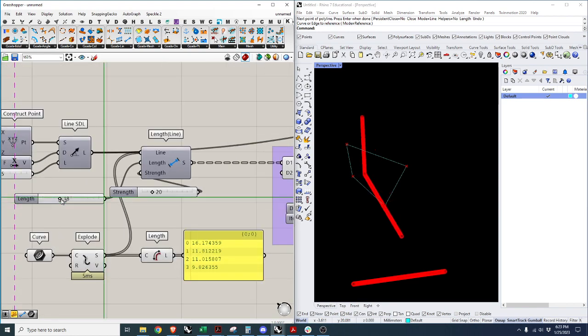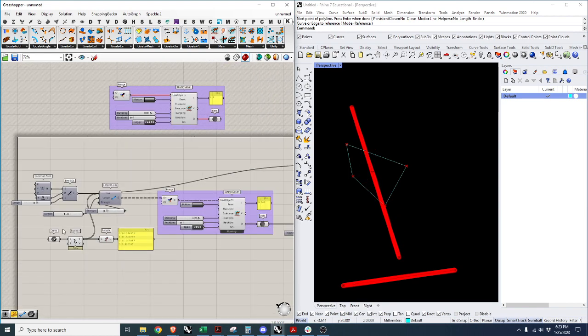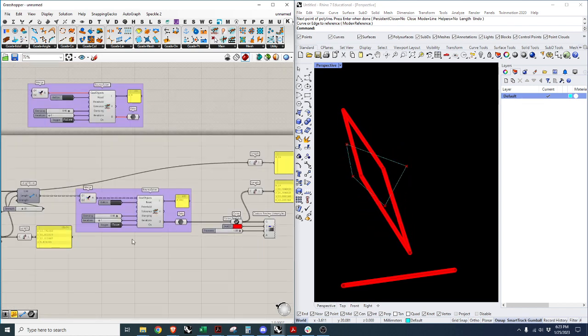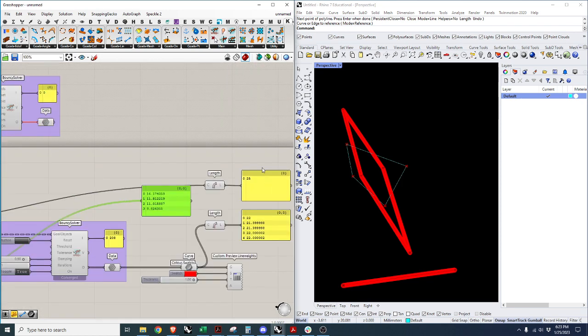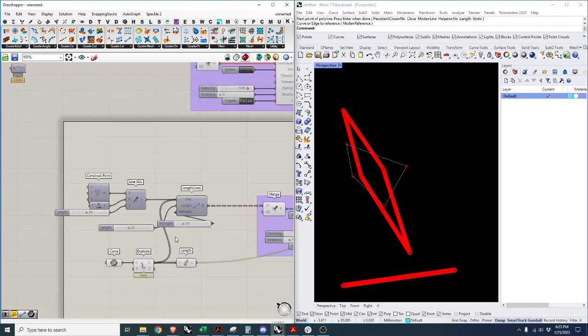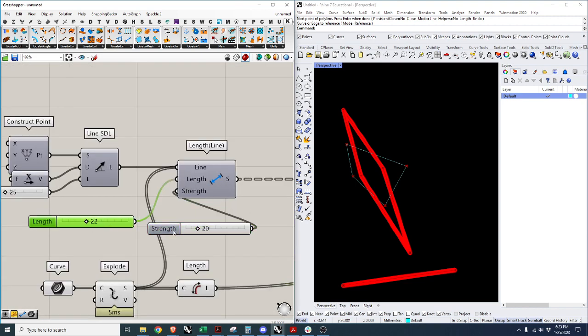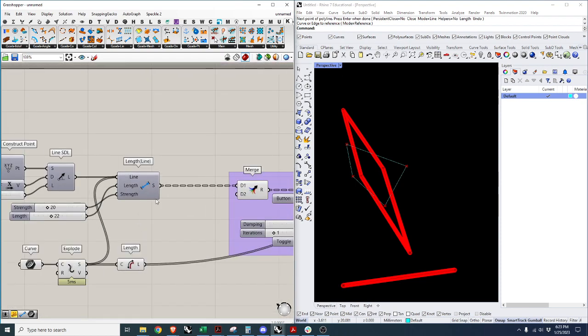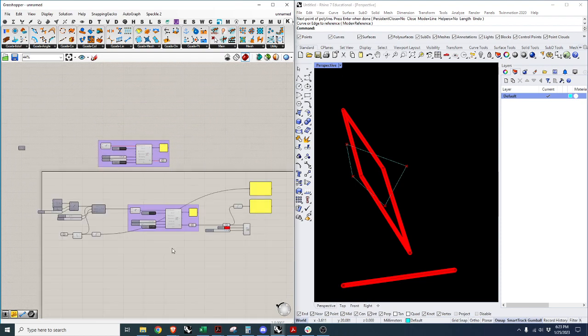So let's increase the length, 22, and then there you can start to see how it's affecting it. So if we take it over here, let's delete this. You can actually see how it's making an attempt to take it as close to 22 as possible, which is what I've put in here for this to do. Okay, so that's an example for this.